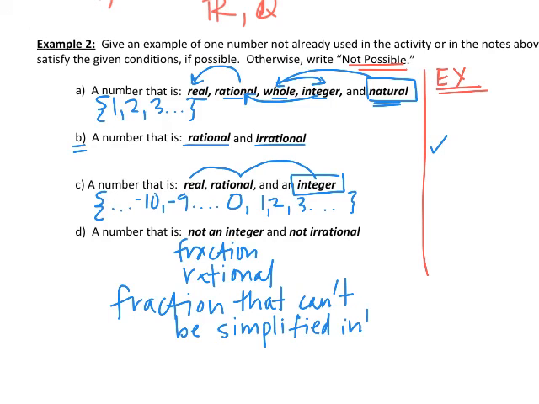Alright, so think about that a little bit, and you have to remember what integers are in order to give the example of this. It would be a really good idea to review this. The activity that we're going to have that goes along with this really does force you to think about which set each number or each number type goes with.